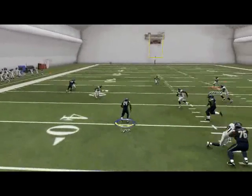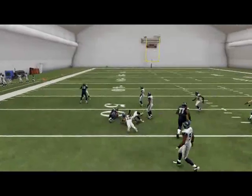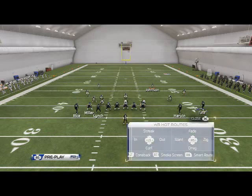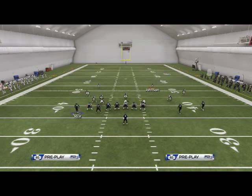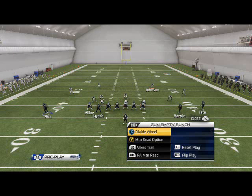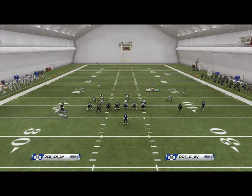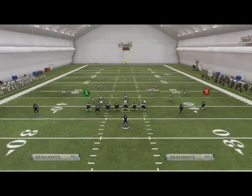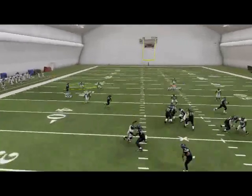It just kind of sits in a pocket. And if they're going to cover three... whoops, wrong play. Wrong play, daggone it. If they are in a cover three here, Sidney Rice will get wide open. As you see, right there, and you're just going to click on and user catch that, right underneath those safeties.